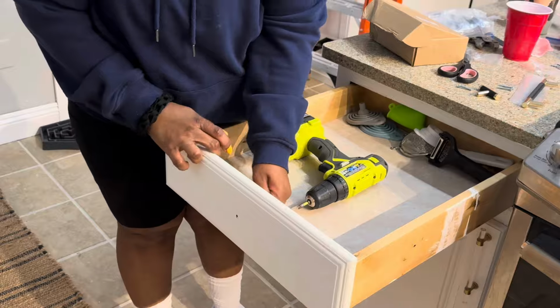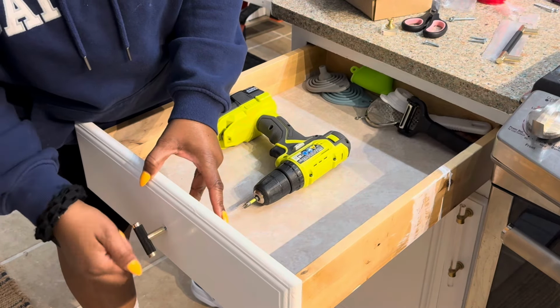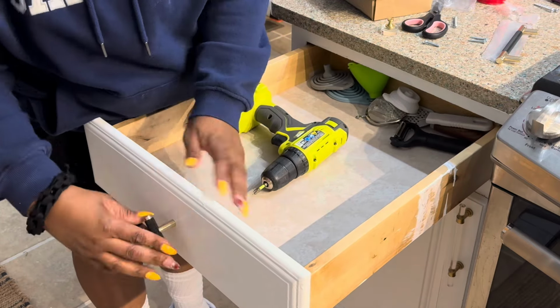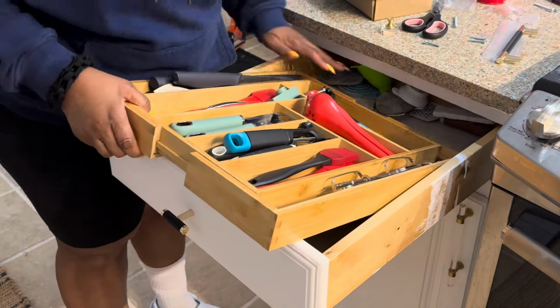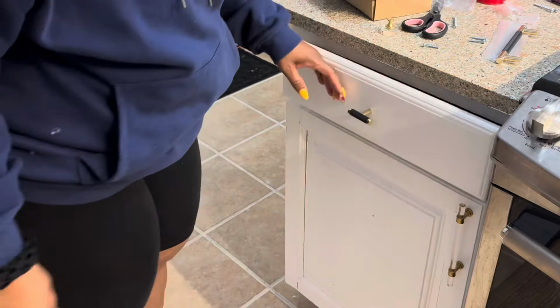And then I had to buy two extra ones. So I should have bought like four more extra ones and put it on the pantry doors. I should have done that. I might still do that. Other than that, I love these. I absolutely love them. So I'm going to switch out all of the hardware.